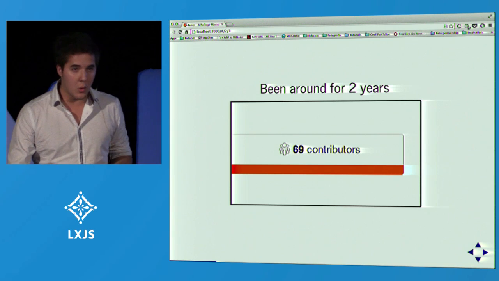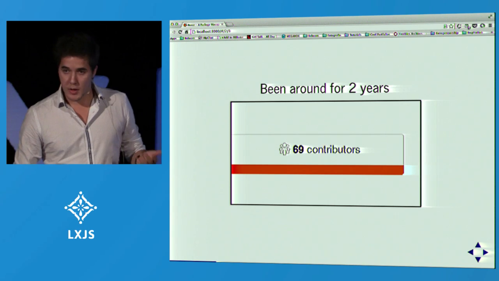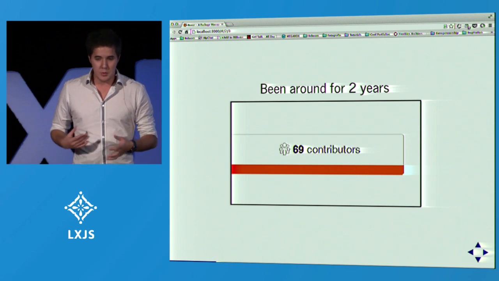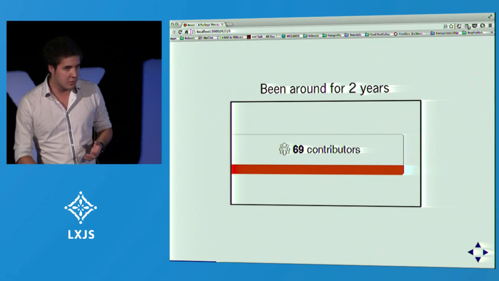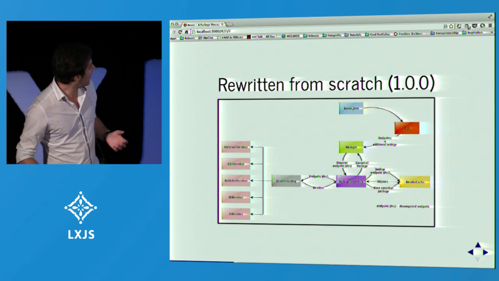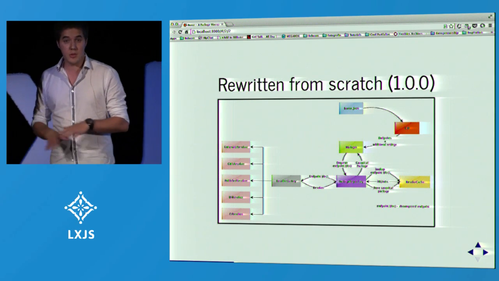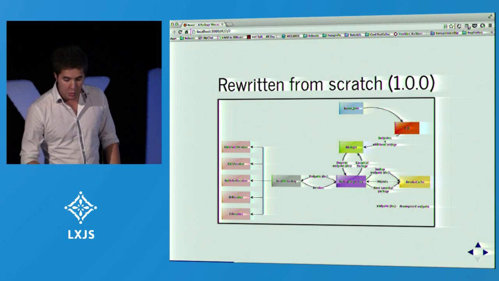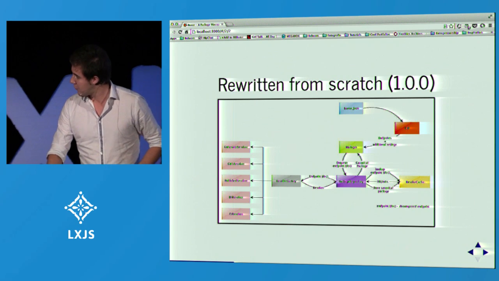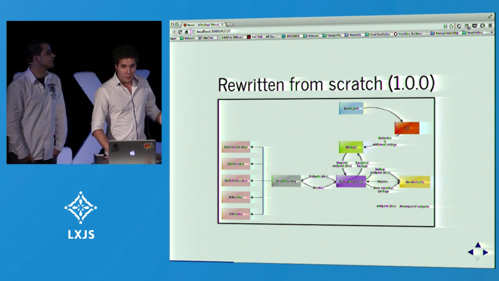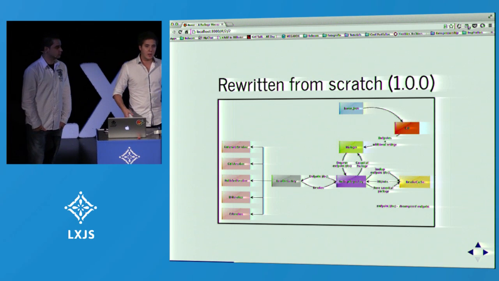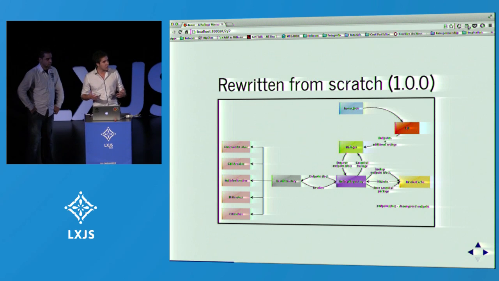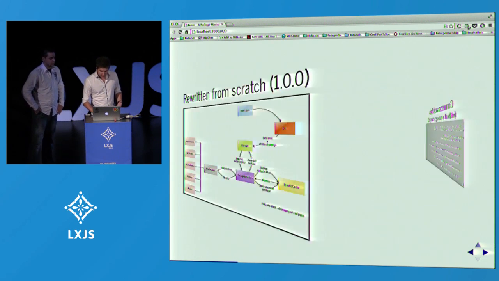And about 4 months ago, we started working heavily on it and basically redesigning the whole internal architecture, as maintaining the code was starting to get a bit hard. We pretty much rewrote everything from scratch, maintaining the API, but internally completely different. It was released as 1.0.0. So if you haven't seen Bower in a while, it might be a good time to take a look at it again, because really great stuff has happened with it.